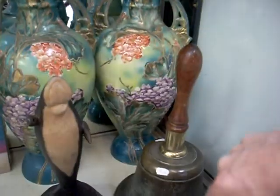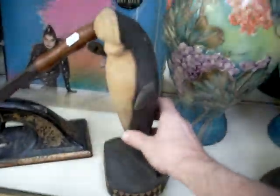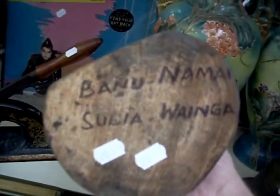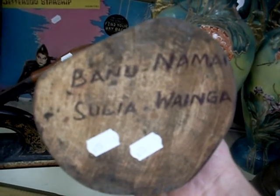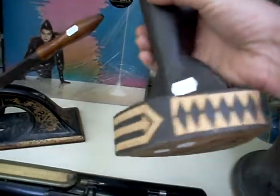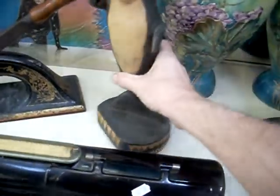Little check machine is pretty cool. Another nice big pair of vases — that bell makes a bloody racket. I think Waino's going to have fun giving that a ring on Thursday night. The old embossing stamp. This little guy's a bit interesting — little carved tribal figure of a Dugong. It's got all the details on the base: Banu Namai Sulia Wanga. Couldn't find out much — the geometric carving on the bottom is really nice. It's unusual to see a figure of a Dugong.